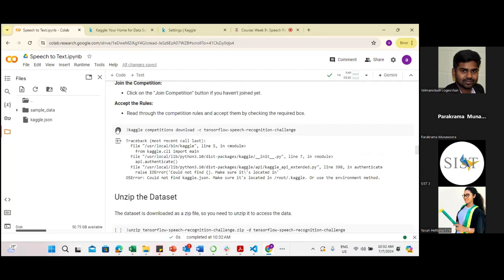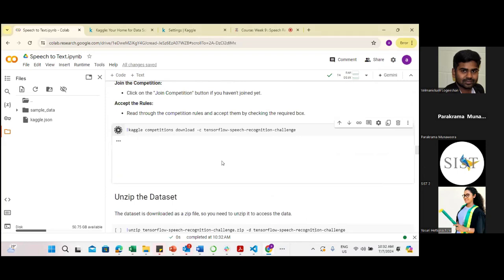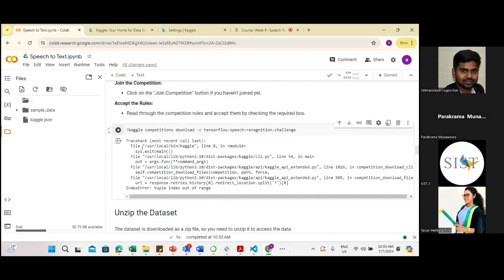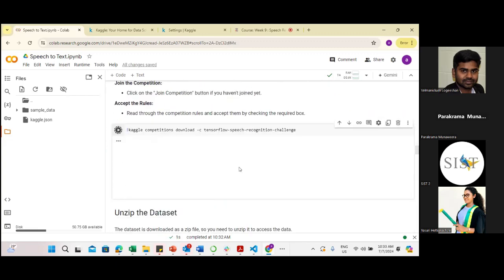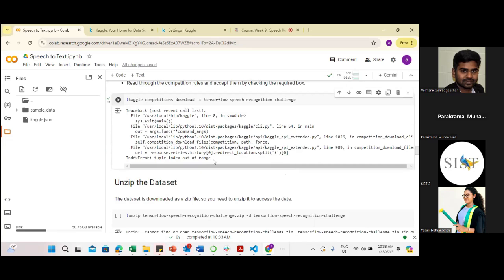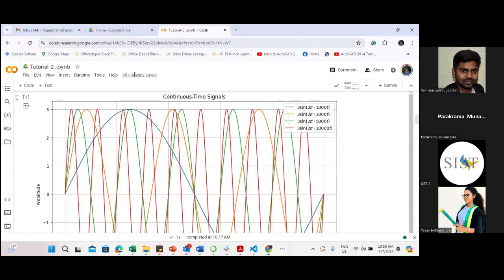Okay, I'm going to download. Let's see whether it's downloading or not. Else, okay. No, I need to do that. Okay, then I will download a new Kaggle token. Let me go to my original account. Make sure you are in the same account.